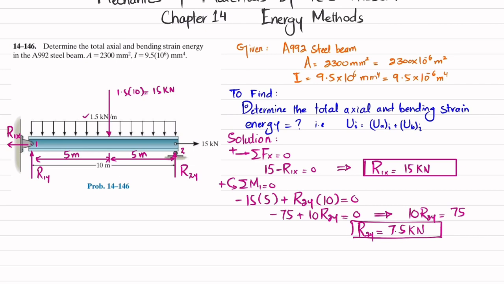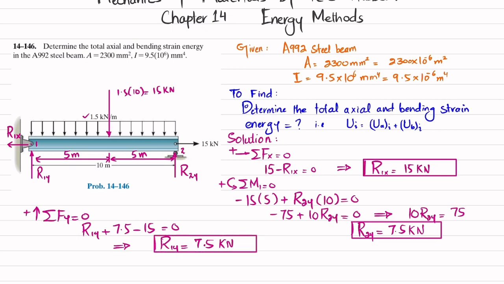Now you have R2y. So you can also get R1y by using the equation of equilibrium, that the sum of all forces along the y direction must be equal to 0, and upward force is taken as positive. So you can see one force is R1y plus R2y minus 15 will be equal to 0. R1y is not known, plus R2y is 7.5 minus 15 is equal to 0. So again from here you will get R1y will also be equal to 7.5 kilonewton.